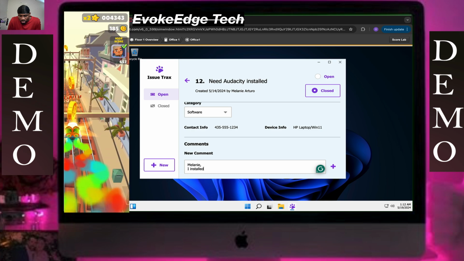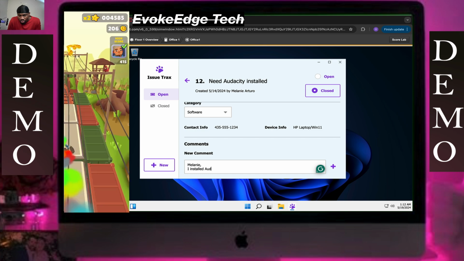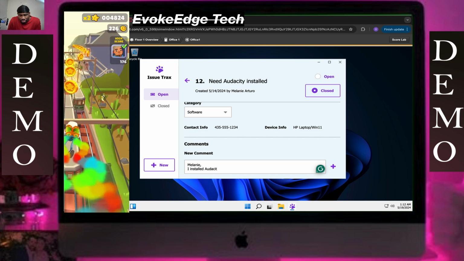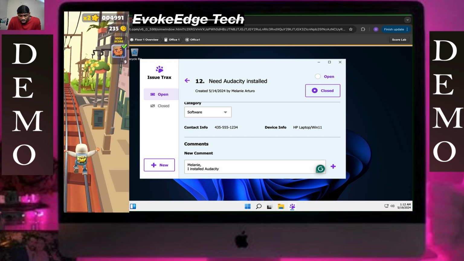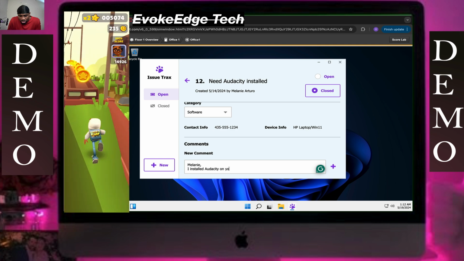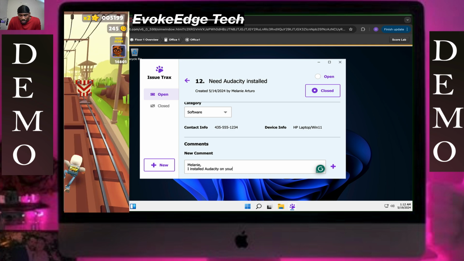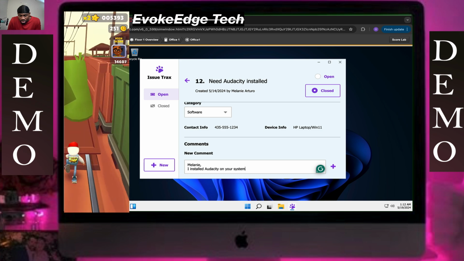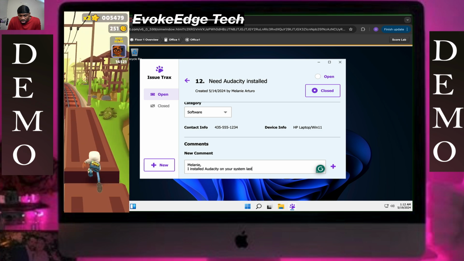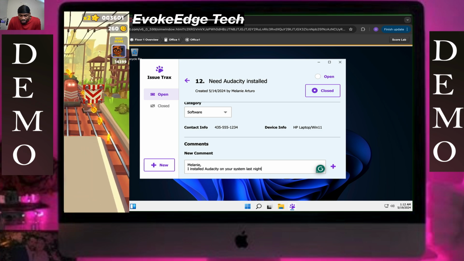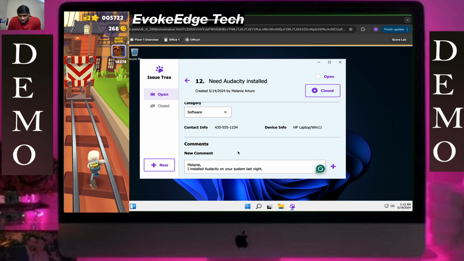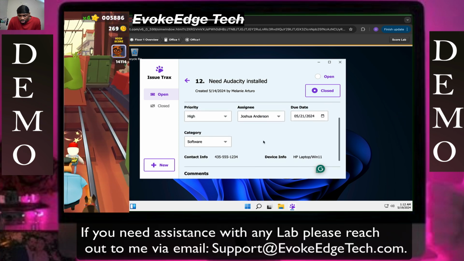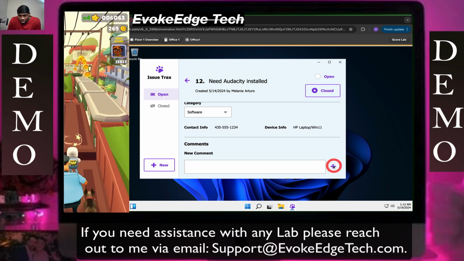So just copy and paste is more better though. So copy and paste it, and click on the plus sign.